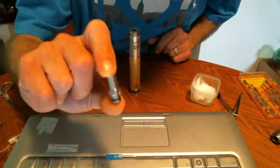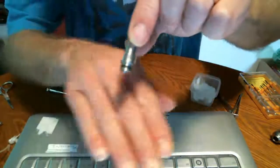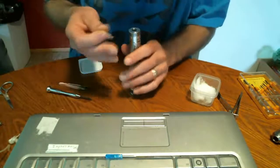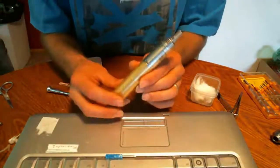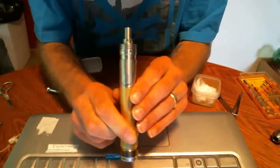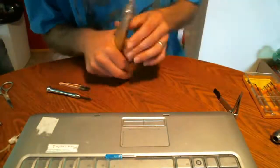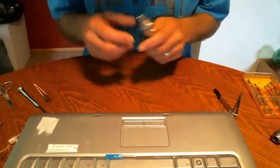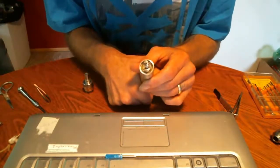Alright, and this is the drip tip that comes with the 3D dripper. See if we can get it to focus. Come on. Just a simple little 510. Not wide bore. There it is, sitting on top of the Stingray clone. The 3D dripper from Angel Sigs. Running a dual coil that you've seen me build at 0.4, 0.36 ohms. Let's go ahead and remove this top and show you how it vapes and fires.